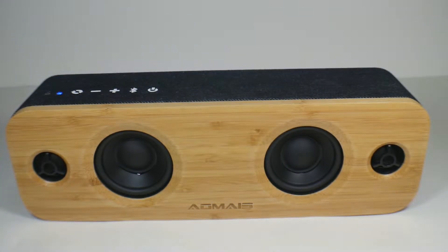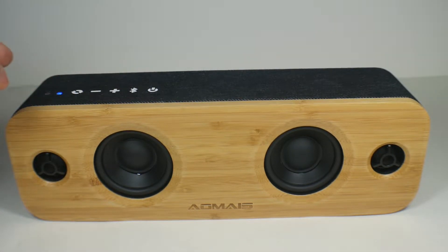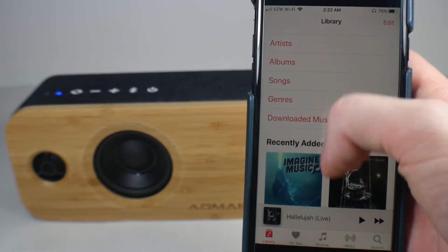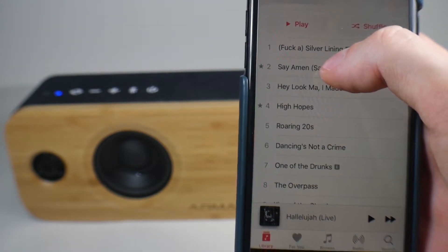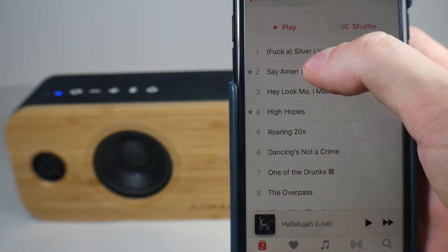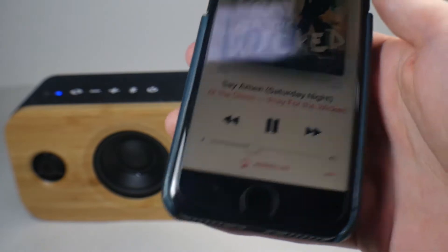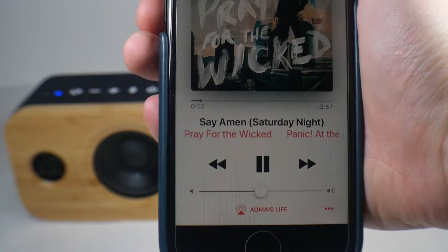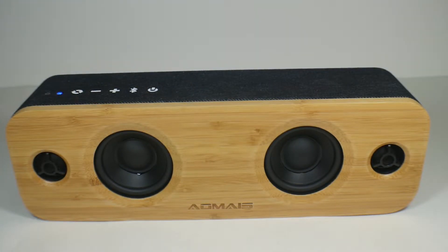I have my phone here with my Apple Music library up and I'll play a little bit to show you the different EQ settings and how it really sounds. A good gauge song I like to use is Panic at the Disco. So right now we're at just under half volume — it's decent, it's good for one person listening at half volume. This thing gets very very loud; it can easily fill a room and fill a house. This is the normal EQ.